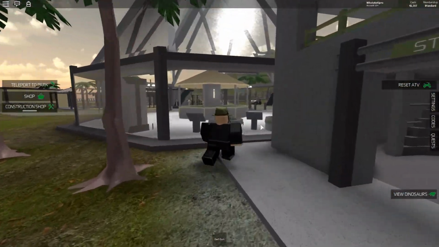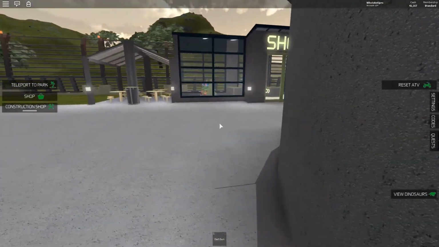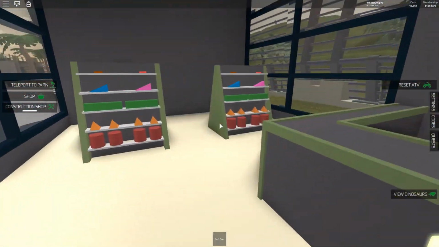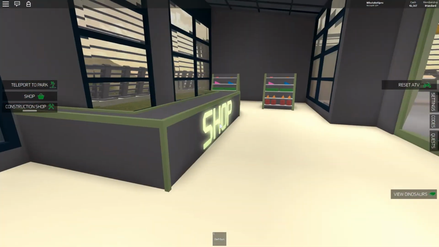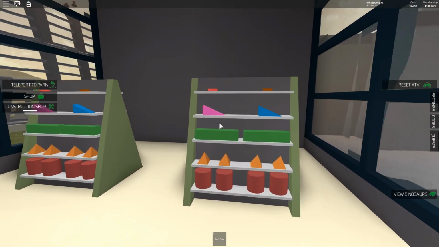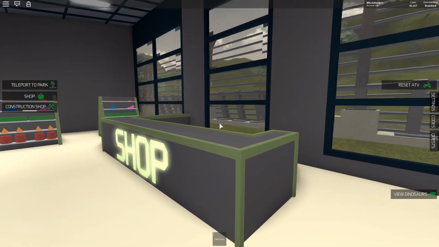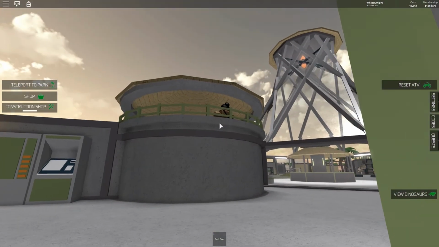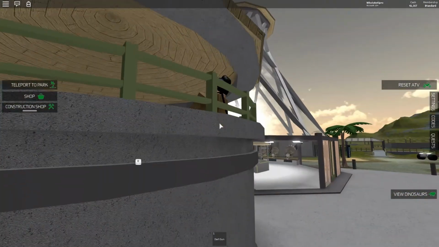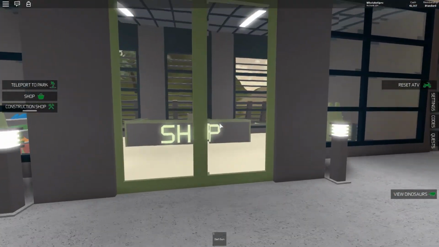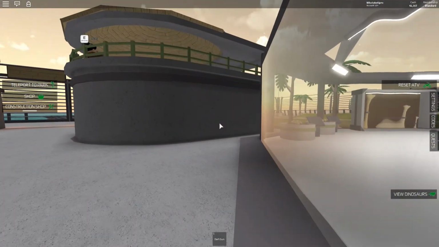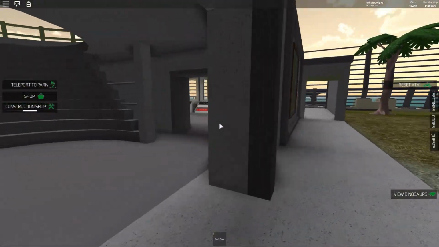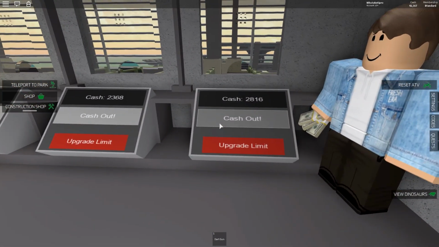Where did that shop go? Oh, right next to the eating area. Alright, let's walk in here. I would like to buy one orange pyramid, please. Or maybe a pink ramp? A pink ramp, please? Hello? Hey. Hey! Hey, you're supposed to be working. What do I pay you guys for? I know I'm supposed to be hunting for velociraptors, but I kind of like just customizing this park. It looks super cool this way.